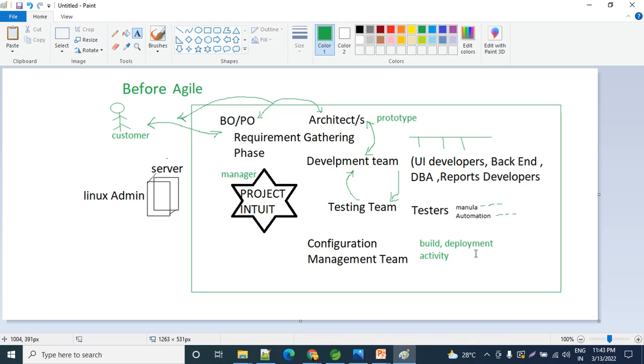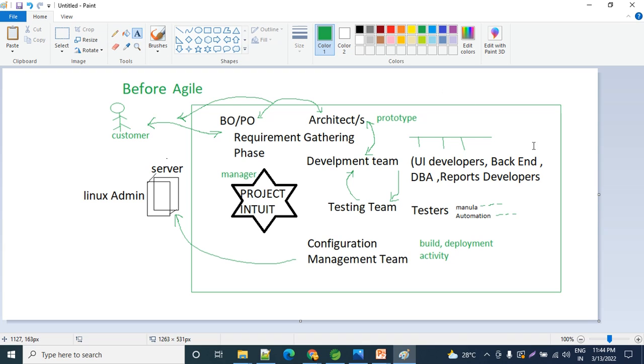Once the build deployment is complete, in the deployment phase we need to deploy our application outside the servers. Outside servers in the sense that the servers will be managed by the company people only. Then the customer will directly interact with this server. Whatever product he is expecting will be available, and he can go for some tests, maybe some UAT, user acceptance tests, on this server, or it may be production as well. Maybe user acceptance tests can be performed in the testing environment as well.